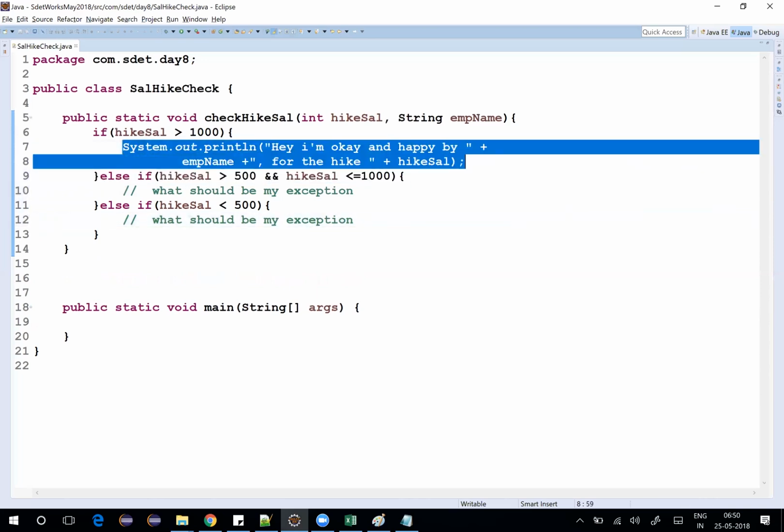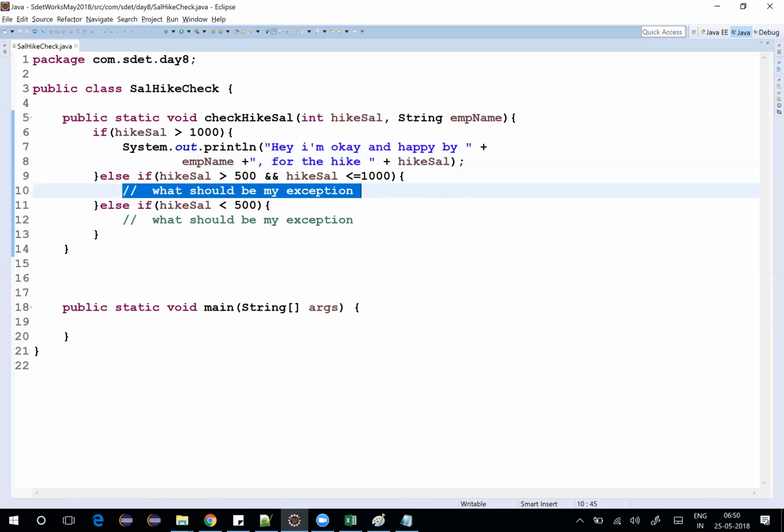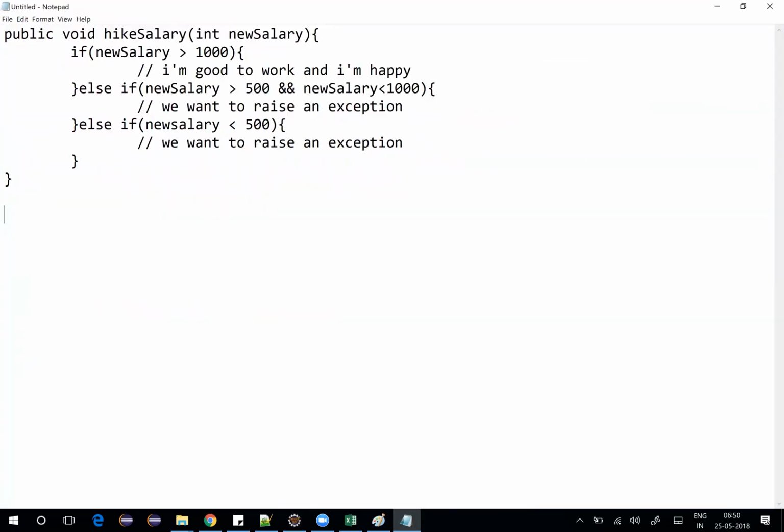As of now, we've just put something like System.out.println. This could be any complicated code in the world. So that's absolutely fine. But the idea is this is part of the business logic. We have to differentiate if something goes wrong, I want to raise an exception. Now, we came across a lot of exceptions out there. One is called ArithmeticException, NumberFormatException, or NegativeArraySizeException, etc. etc. There are so many we were trying to talk about.